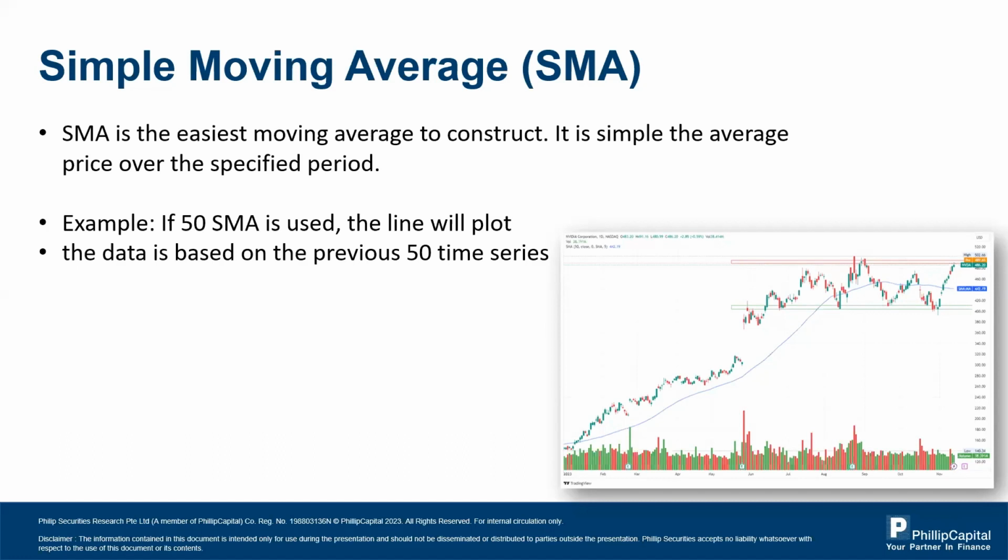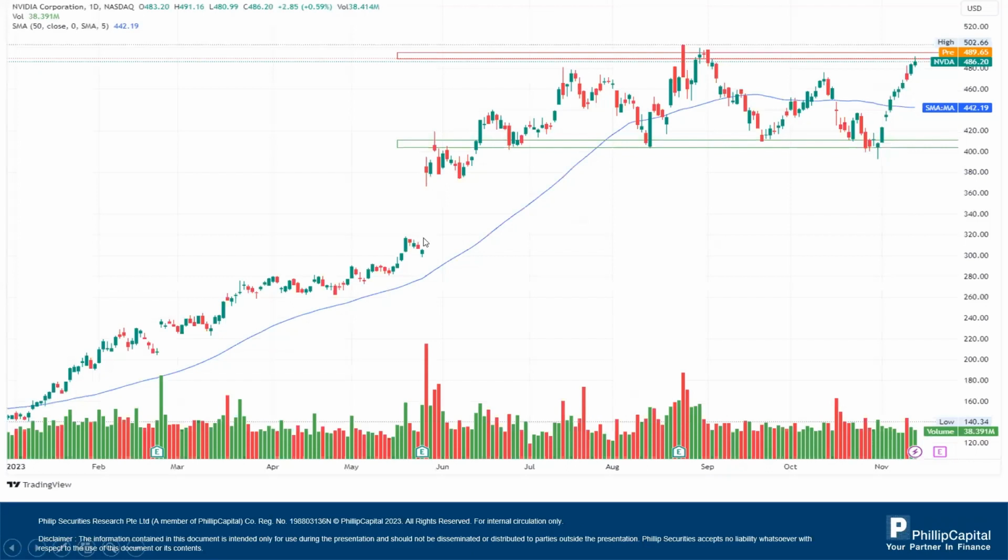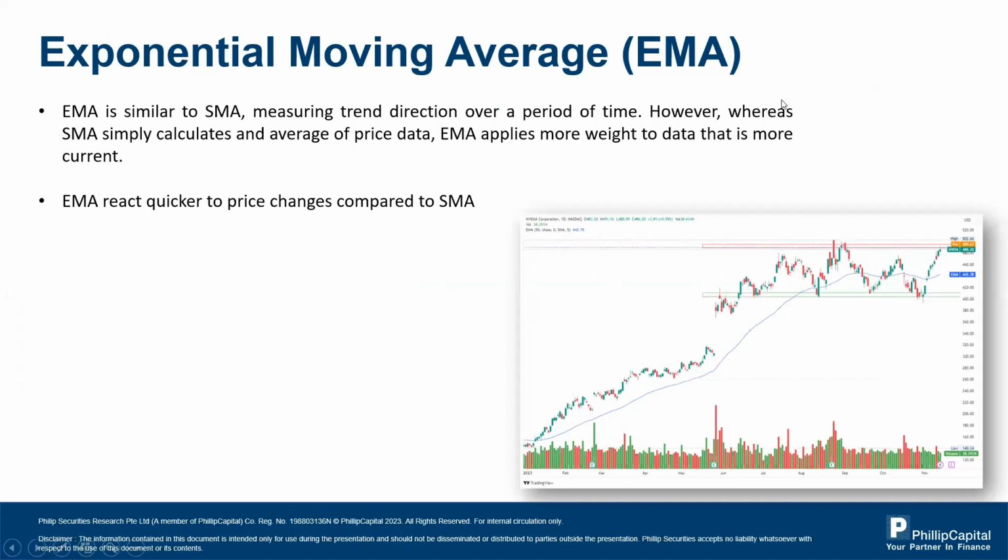With that, you eliminate a lot of noise from back then, maybe from earnings releases, data, all these catalysts that move price quite drastically. You eliminate all this from back then and you're just looking at the period now. This one is for illustration, SMA. We are going to show it on the same chart. Basically, this is the SMA line. For the exponential moving average, like I explained, it's the same, it's just that you are using more weightage on data that is more current. With that, you eliminate all the noise from catalysts, earnings, market data, anything like that.